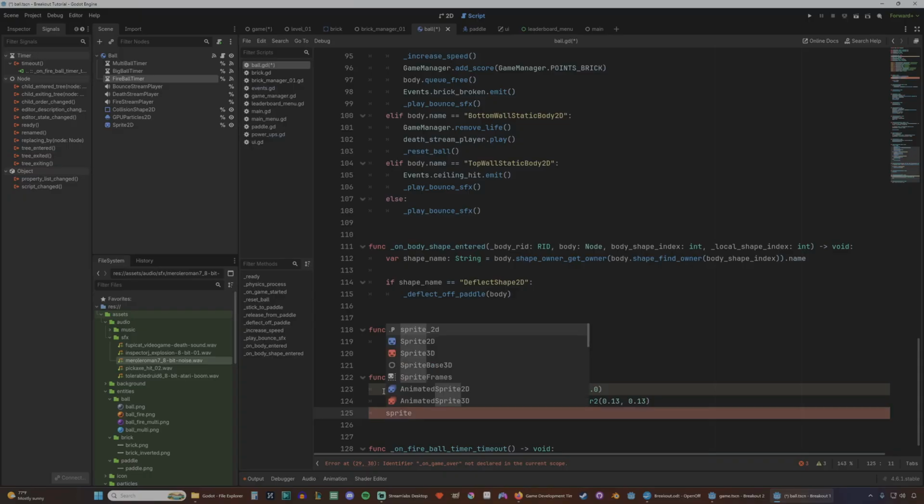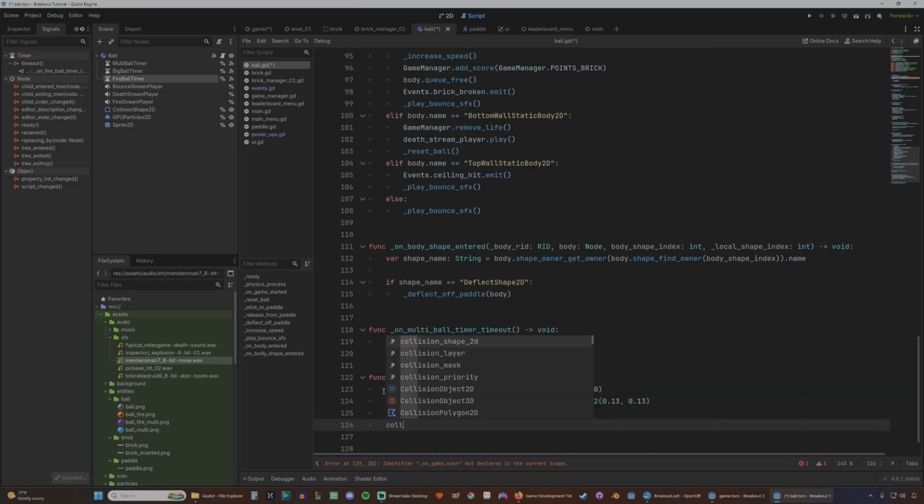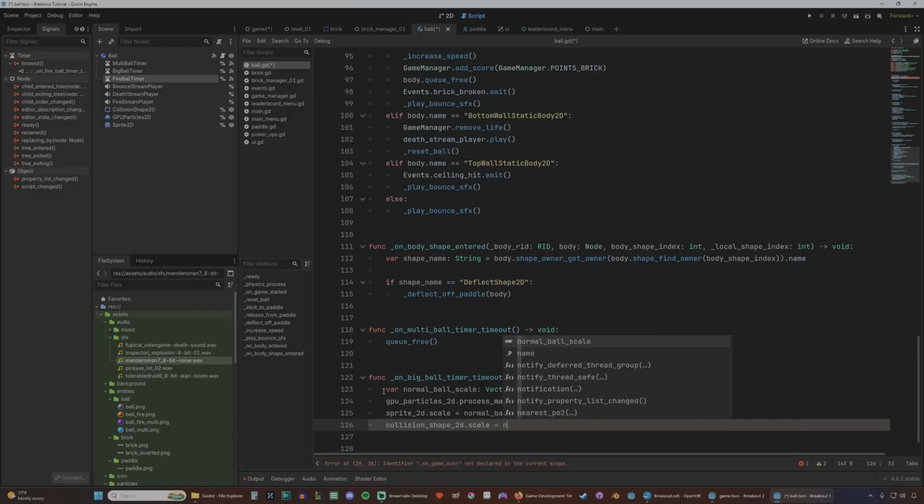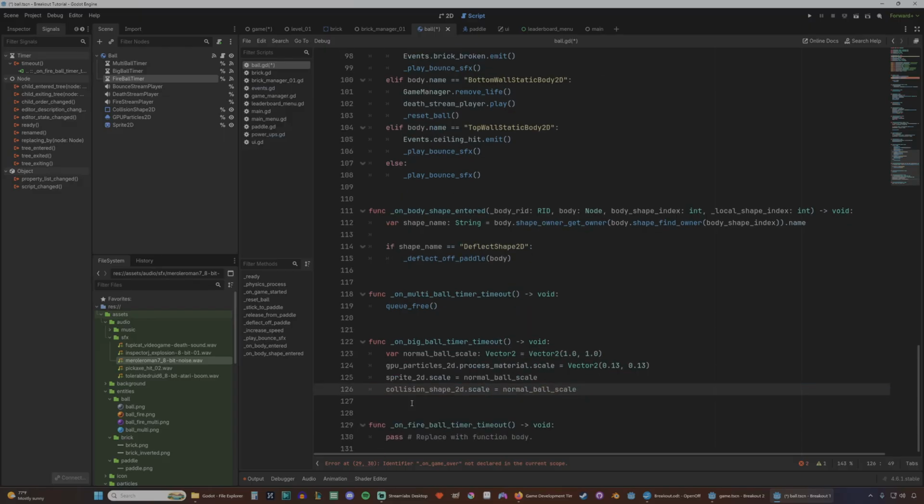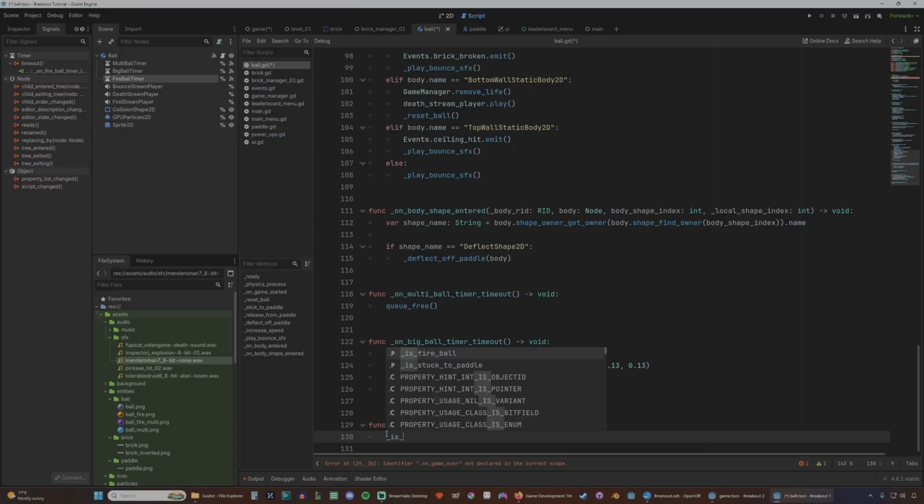We'll take our sprite 2D scale, set that back to the normal ball scale, and we'll take our collision shape 2D dot scale equals the normal ball scale. And finally, on the fireball timer timeout, we'll say is fireball equals false.